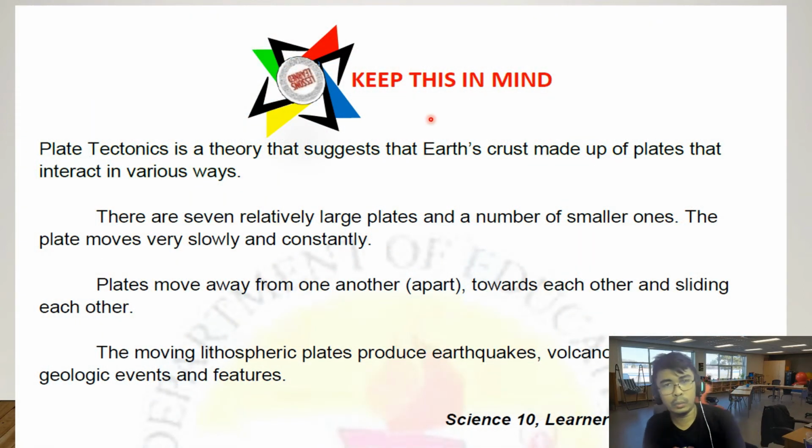Now, I want you to keep this in mind. These are concepts that you need to be acquainted with. Again, as I keep on mentioning, plate tectonics is a theory that suggests that Earth's crust is made up of plates that are moving, and they interact in various ways. Now there are 7 relatively large plates, as mentioned, and a number of smaller ones.